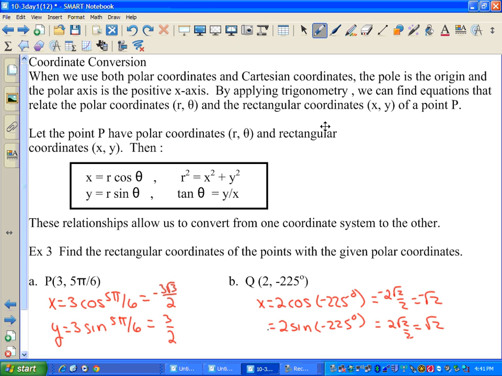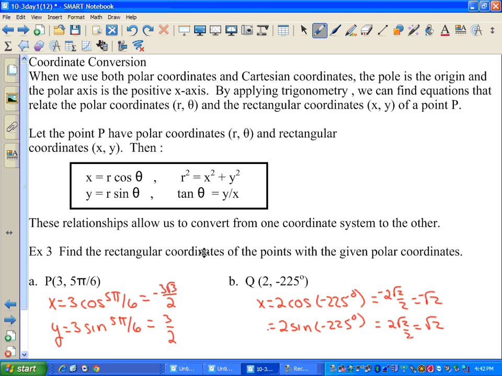So what this is talking about is we can convert from polar to rectangular and rectangular to polar, and we go back and forth. We use these tools to do that, and these tools we already know. The x-coordinate is r times the cosine of theta, and the y-coordinate is r times the sine of theta. Now we put r in front because we don't necessarily have to be on the unit circle. We can be on a circle of radius 1, the unit circle, or a radius of anything you want, 2, 3, 5.5, whatever we need. Another relationship we have is r squared, the radius of the circle, equals x squared plus y squared, and we can also use the tangent of theta equals y over x. These relationships allow us to convert from one coordinate system to the other.